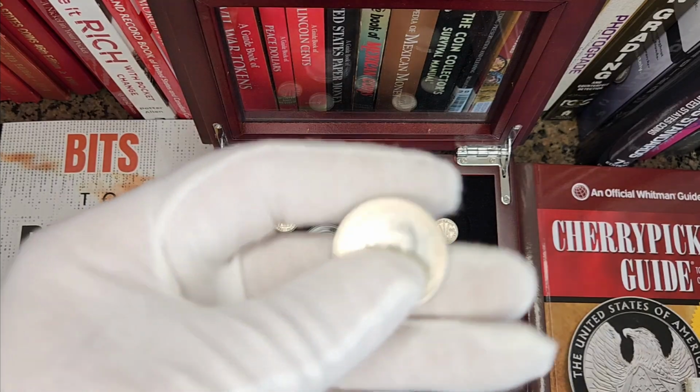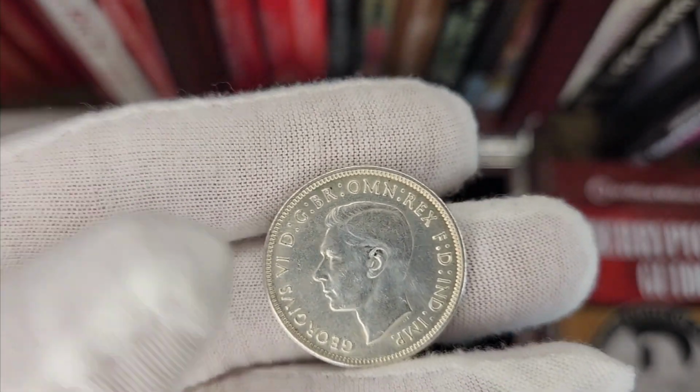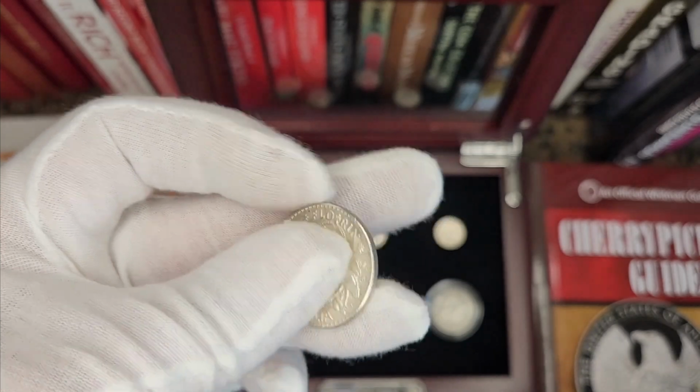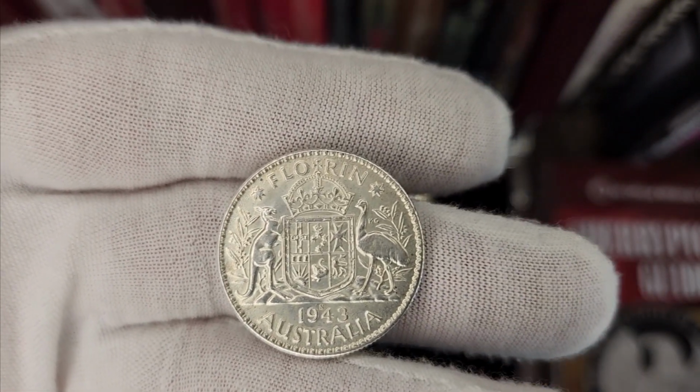Last but certainly not least is the silver florin. The florin, again, this metal orientation really messes me up. Let me get this. God, I'm sorry. Sorry, guys. There we go.